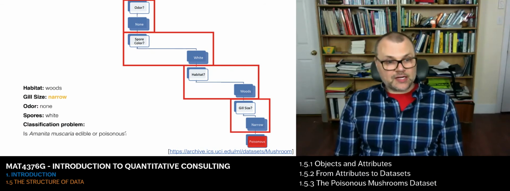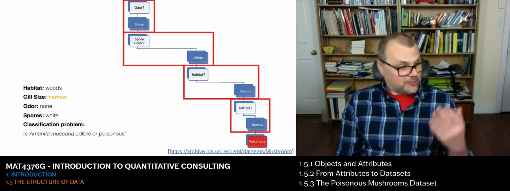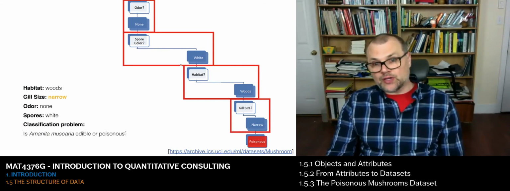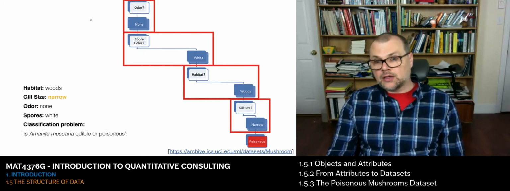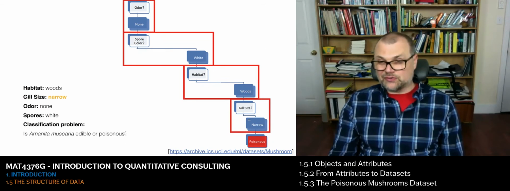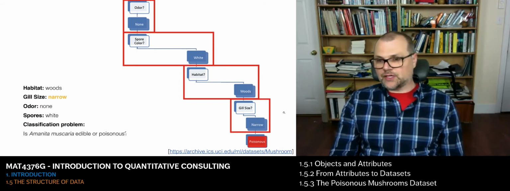So our friend Amanita muscaria is poisonous. We're not surprised. We were expecting that to be the case just by the looks of it. But you're seeing here, at no point do we have the red cap appearing as a factor. It really sort of highlights the importance of being able to measure the narrowness of the gill size.